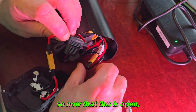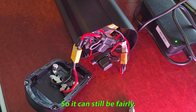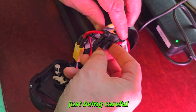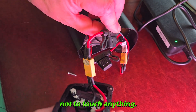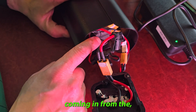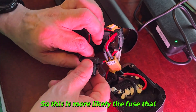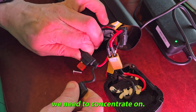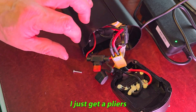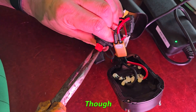Now that this is open, there's about 36 volts going through it, so it can still be fairly harmful — there's a fair amount of amps — so just be careful not to touch anything. This is the black line coming in from the charging port and this is the red one. This is more than likely the fuse that we need to concentrate on. I'll just get a pliers and take this off — it's not that easy.